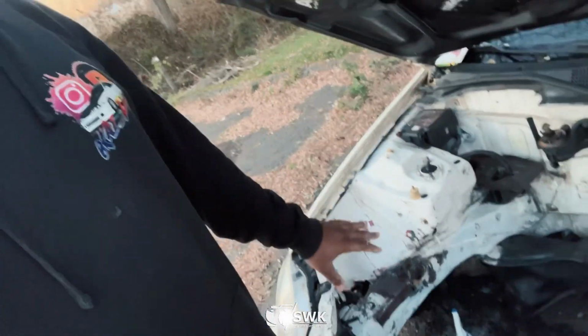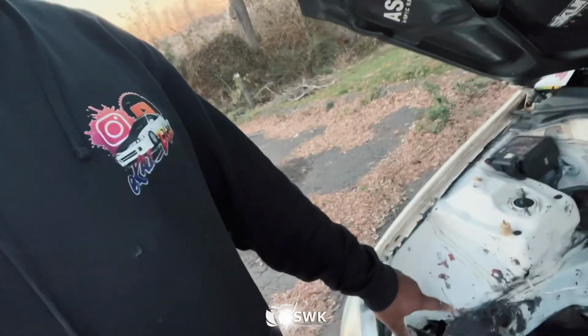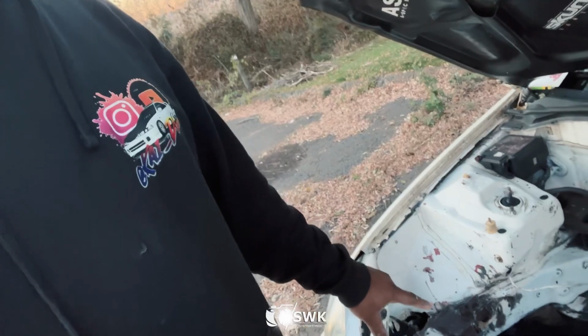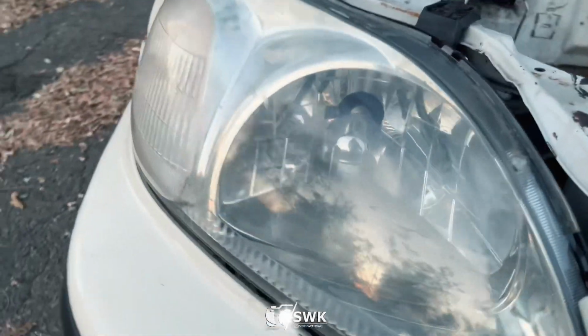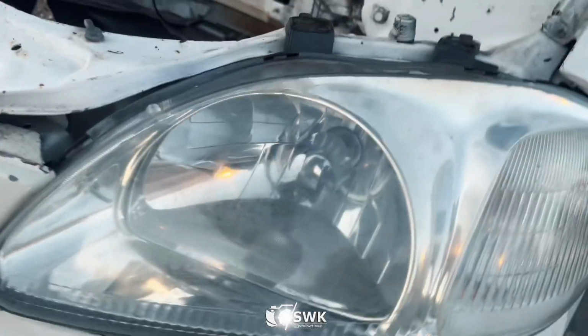I can't really blow too much money on this car right now because I got other priorities. So I'm gonna just do whatever I can that won't cost me any money, but just cleaning up the engine bay, try and get this mount chopped off, and figure out how to get the hole back to put a B-series mount back on. I also should take these headlights off and sand them down and buff them like how I did my GTI, because these definitely do need a bit of cleaning.